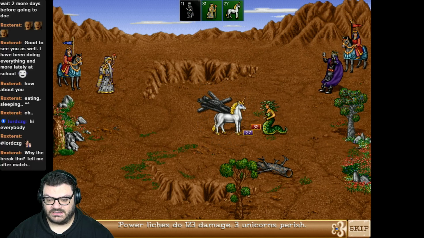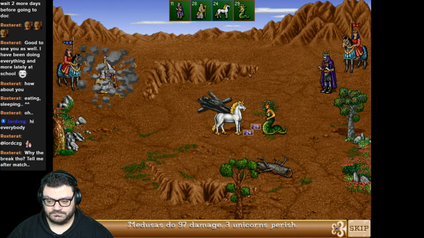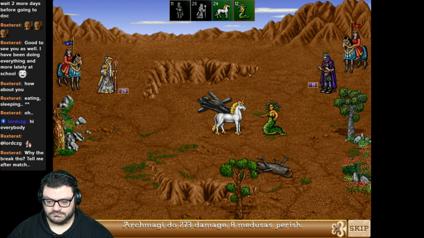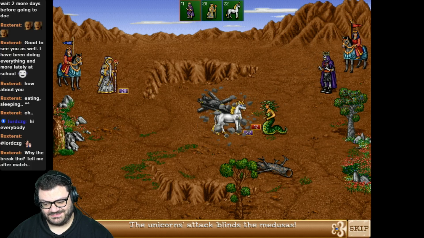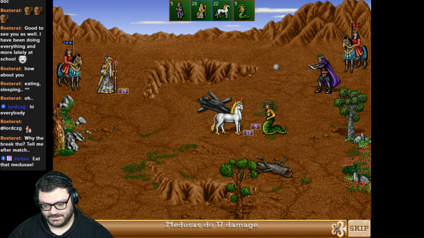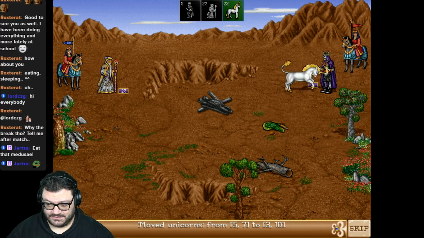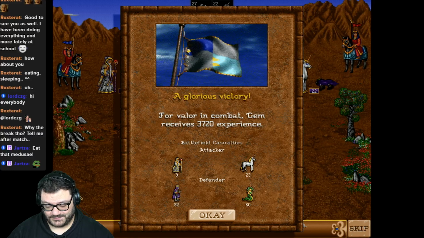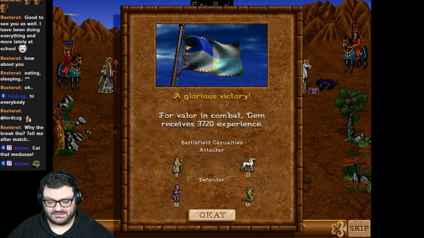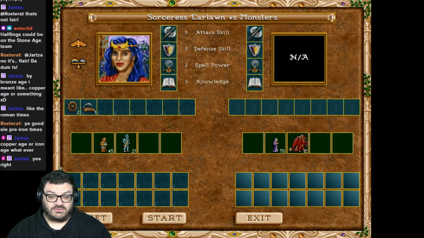Oh, and the unicorns blind the Medusae. Happens again. Wow. Archmage and the unicorn take this one down pretty handily. Guess we voted for the Archcorn. You win.